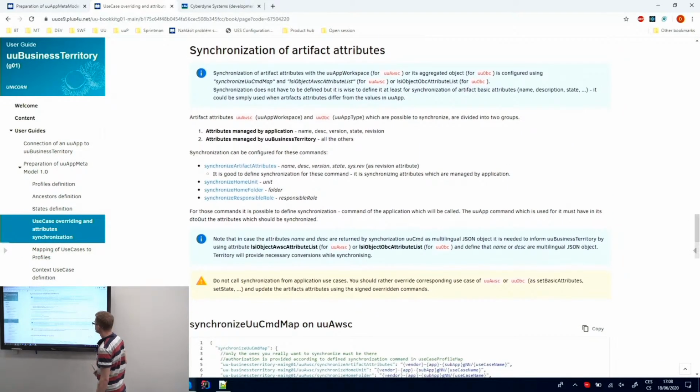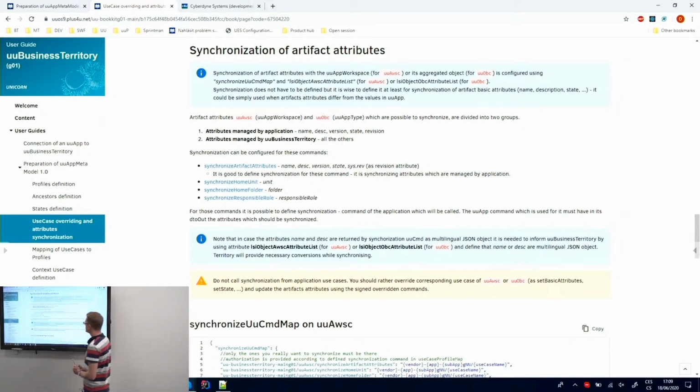When we talk about synchronization, there is a possibility to synchronize basic attributes, which are name, description, version, state, and revision of the object, because it's needed when we want to call some commands from business territory which change attributes of the application. And then you can synchronize home unit, folder unit, and responsible role. But I think these three are obsolete, because they were used before we were able to sign commands.